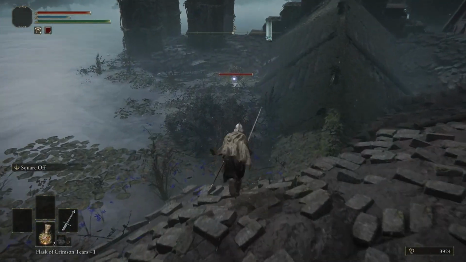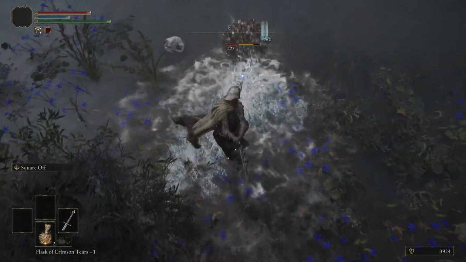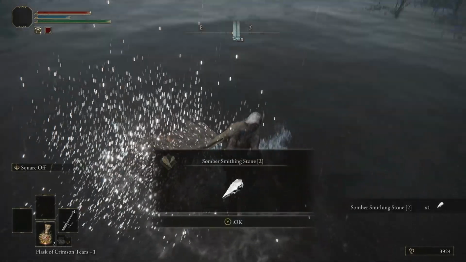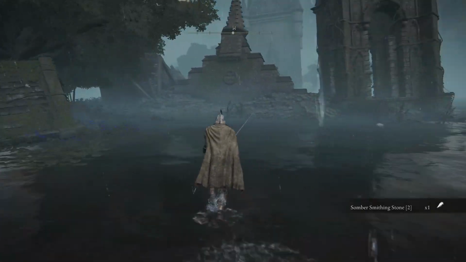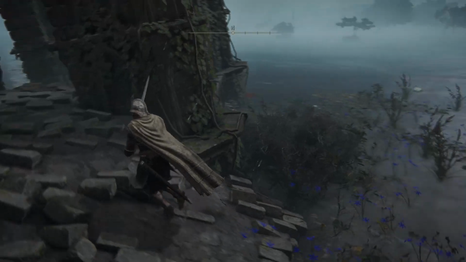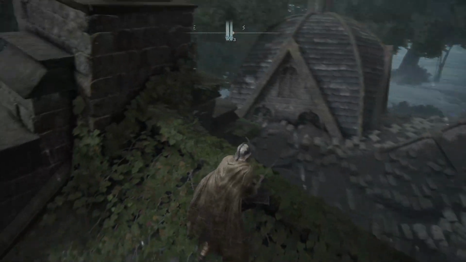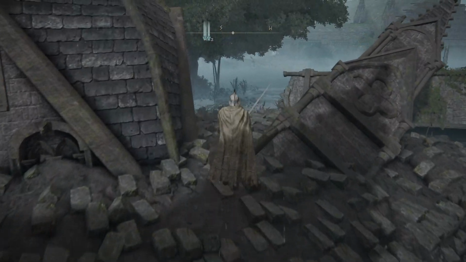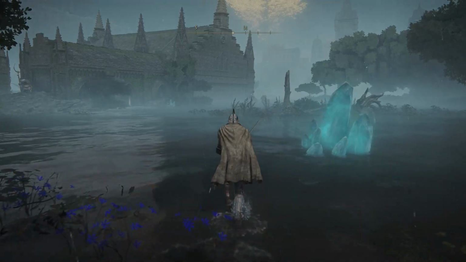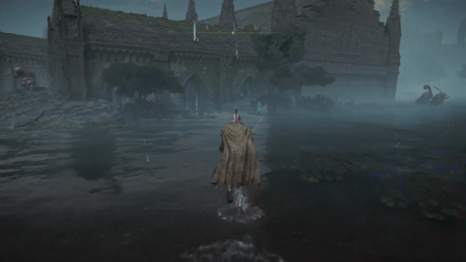I doubt it's for the Crimson Tears. No! Come here! Summer smithing zone. Okay. Cool. What is all this? I'm so worried. I'm just so, like, scared that something's gonna happen. I'm gonna have to get jumped by something. Yeah?